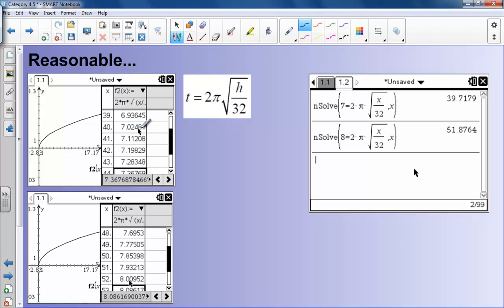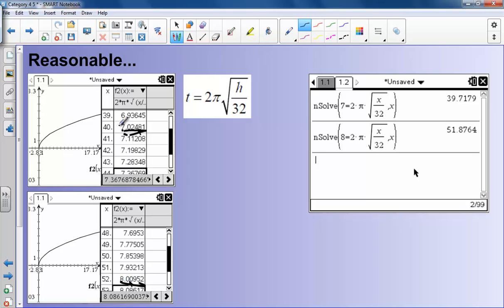So they said that the time was in between 7 and 8. So again, being very careful here, because generally time is on our x-axis, but in this situation it's not. T, time, is our y value, height is our x value. So if I want to know when it's between 7 and 8 seconds, I have to scroll down in my y values here and pick up between 7 and 8 seconds.